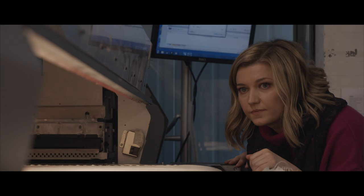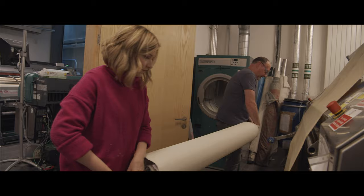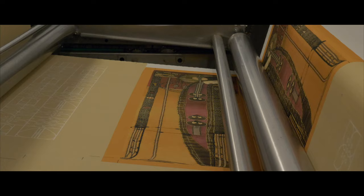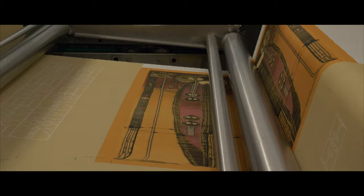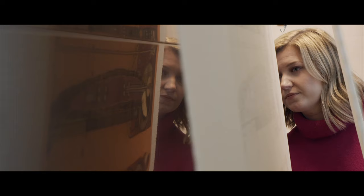The fabric is then taken into the finishing process, which involves steaming, and then is taken into the wash process, which would get rid of any excess ink or any excess chemicals that are on the fabric. The fabric is then dried and is ready then to ship out to customers.